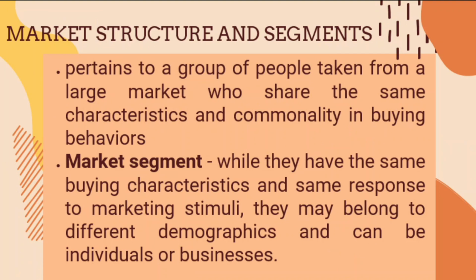So what is market structure and segments? So market structure and segments, these pertain to a group of people taken from a large market who share the same characteristics and commonality in buying behaviors. So these people are grouped together into segments or subgroups, thus the term market segmentation or market segment. So this helps the marketer to better understand the customers and tailor strategies and products specific to these groups.